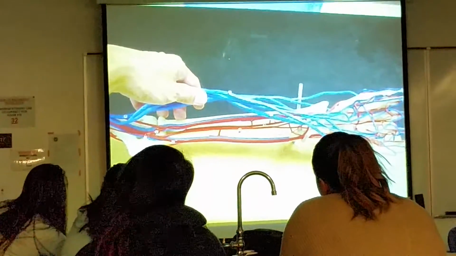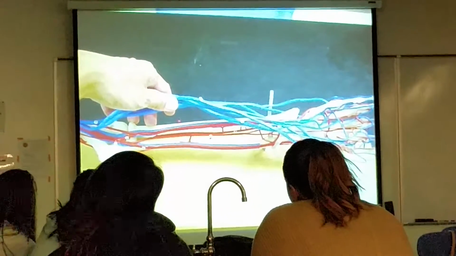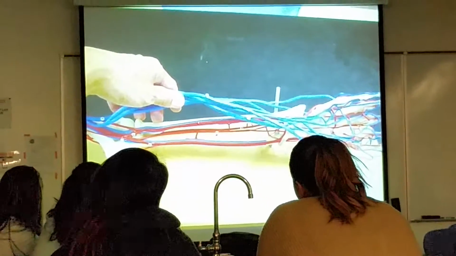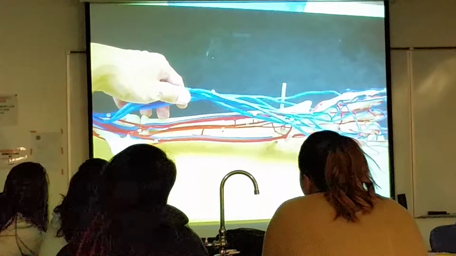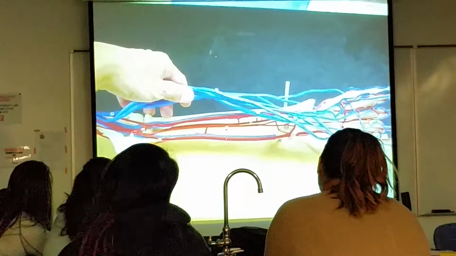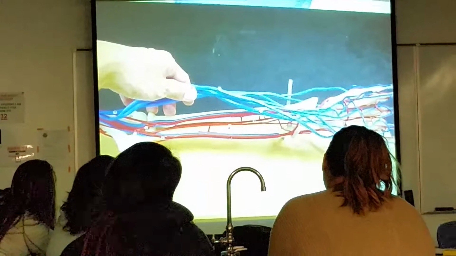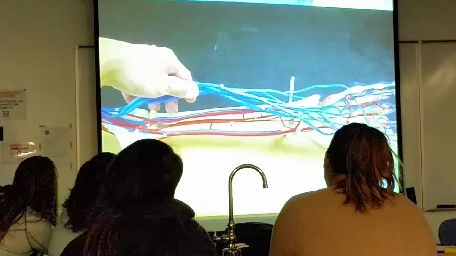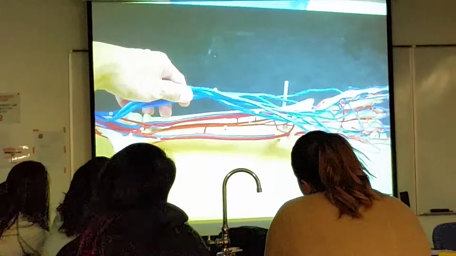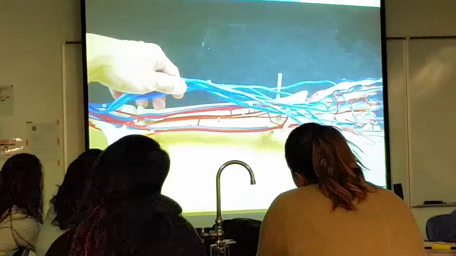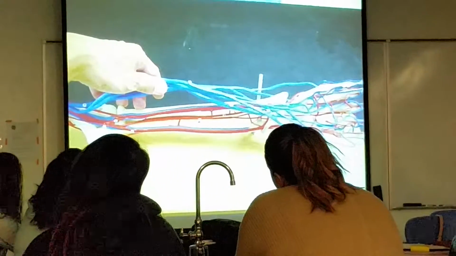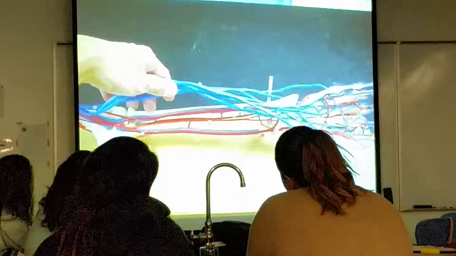So if you lift them up, you can see the deeper vessels. If that's the radius bone, then you've got 1 radial artery. Notice how they model 2 radial veins. You have multiple radial veins. Okay. Here's the ulnar artery. Therefore, the blue things must be ulnar veins. Very good. So before they branch, what are you going to call it? Brachial artery. Very good. Remember, it branches about 1 inch past the ACF. So you see brachial veins there too.